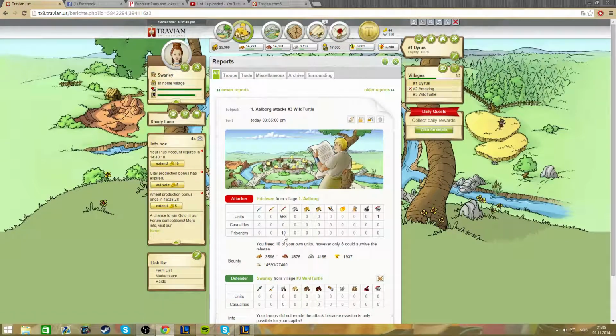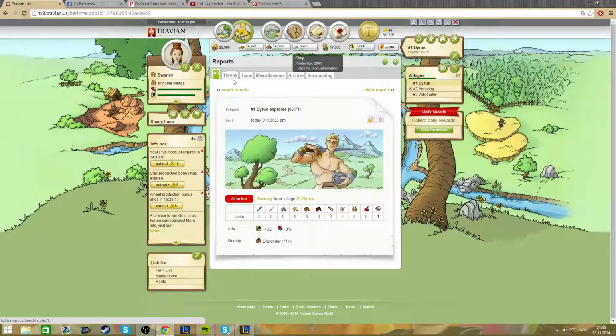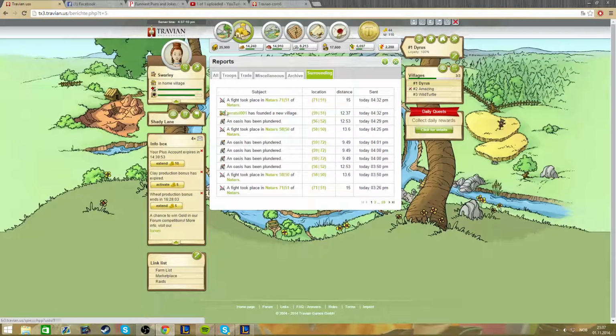This guy attacked me. He got a little bit of resources. That sucks. I sent resources to this guy, and I sent one resource to this guy. So yeah, that's basically what this shows. Here you can see all of them. If you just want to see the troops, it's here. Trade, miscellaneous. This is just the adventures and stuff. Archive. This is where you can save your reports, and this is what's going on in my area.